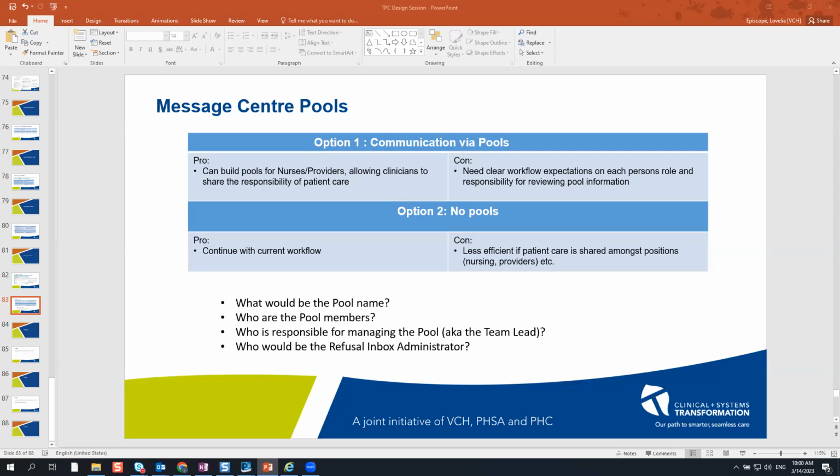So maybe it would be best to just do a provider pool and a clerk pool. Does anyone cover you, Lana? No. Okay. And same with Alex, you are kind of solo too, right? Everyone else is kind of in their own area. So maybe just a provider and a clerk pool would be helpful. Okay. And then I'm guessing that Dr. McGrath and Grace, you could be the responsible people of the pool, which I think means managing who gets added or removed from the pool. Stephen, is there any other responsibility of the managing person of the pool?